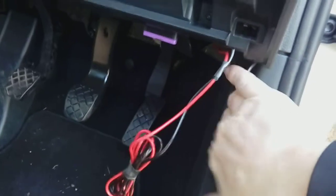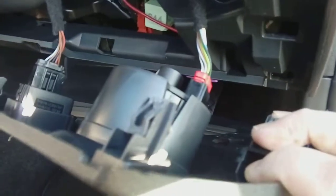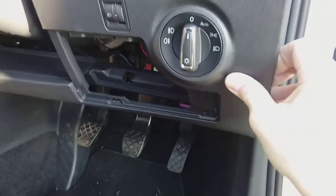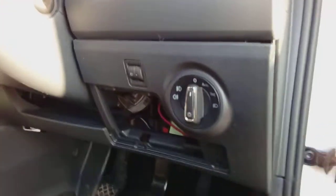Perfect. Now tidied all our cables up with some electrical tape so we can tuck them down behind the trim panel here, safely out of the way. Don't forget to plug your connectors back in, and then as you can see it's on spring clips. So all we do is pop the dashboard back together again using the little clips. We're going to need both hands to do this, so you get the idea. Give it a tap when it's in place to locate the dowels. There we go, all the way around.